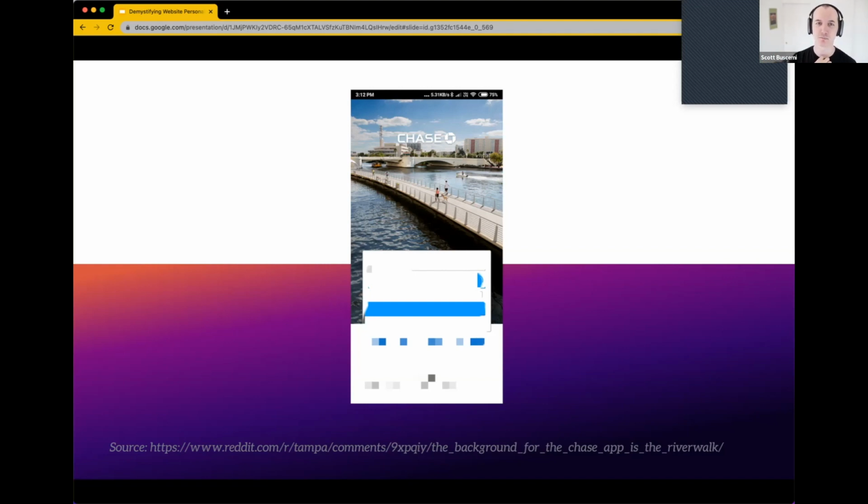Personally, I love this feature because in some ways, Chase is a big bank, right? They are kind of a cold brand if they're not doing something like this. I don't feel like I've ever had a relationship with Chase in any way. They're just a big bank who does something, but by personalizing the login experience, they're bringing themselves to the location, right? They're representing themselves as part of the location where the user is in, rather than just being this big conglomerate with a blue background and not being personalized in any way. So it adds a level of kind of hominess. It makes it more relatable.